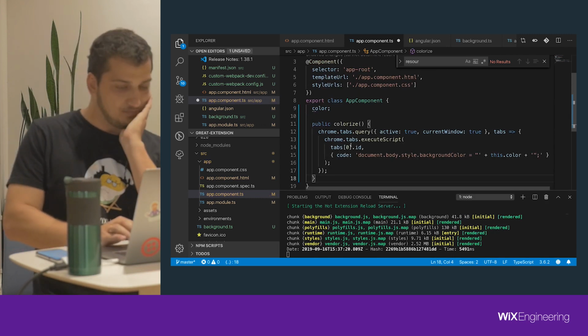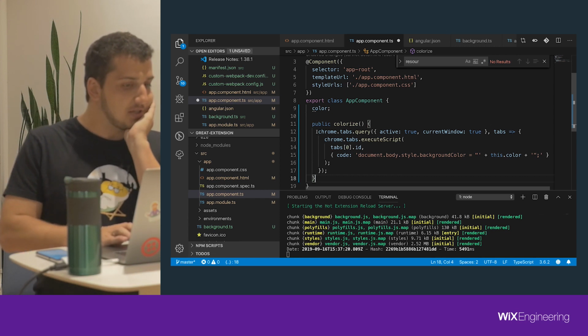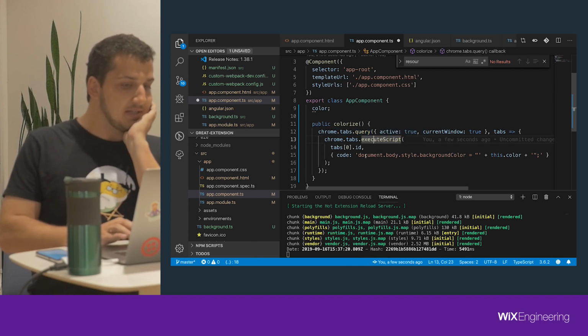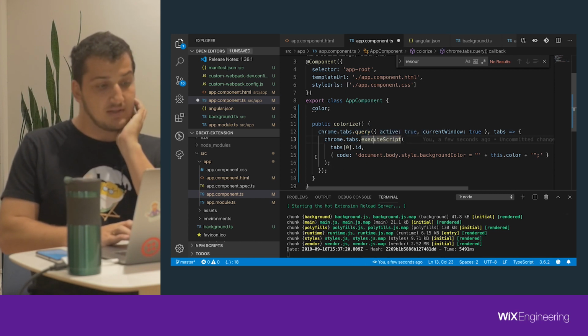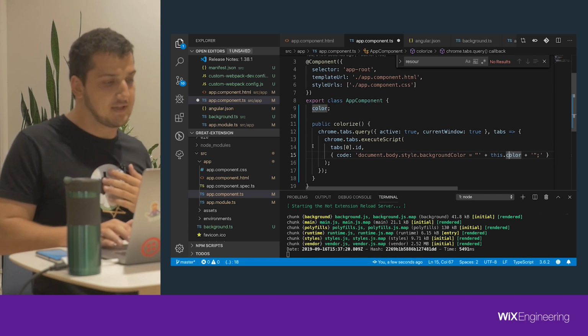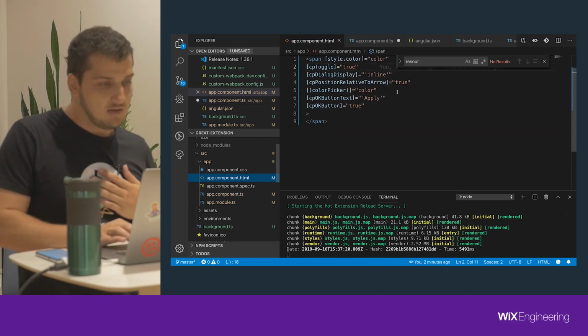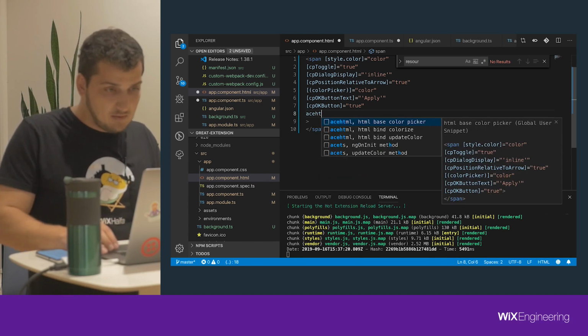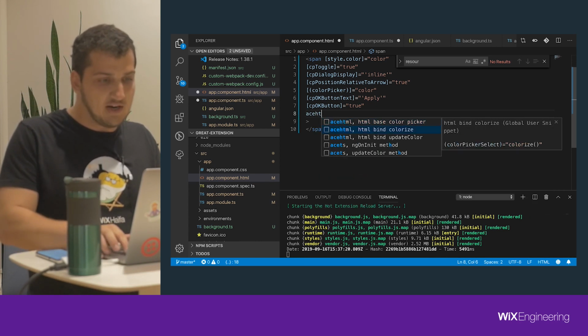Here, just to explain what happens, we query the open tabs again, and we look for the active tab, and then we execute a simple inline script on this tab, and the code of the script is just document body style background changed to this color property. All that is left is to bind the colorize method.